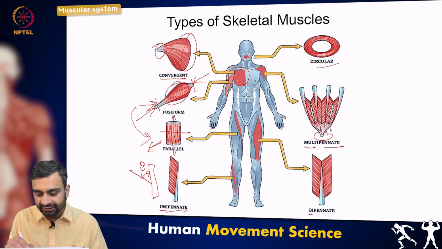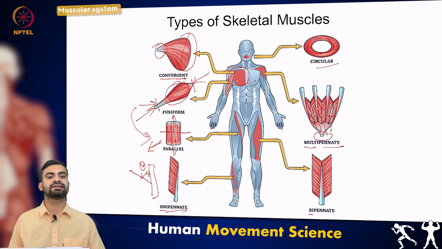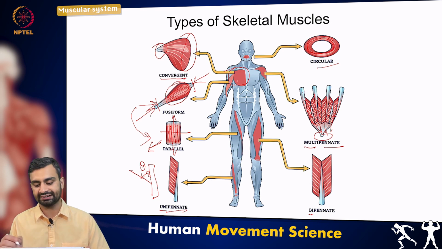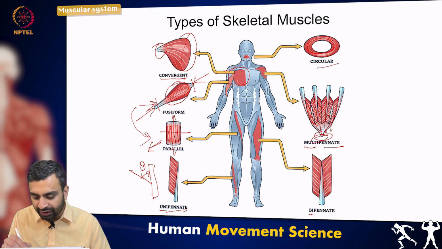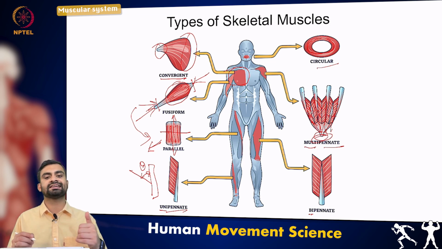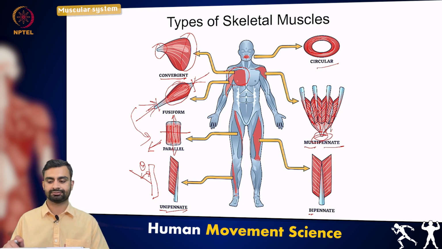have oblique muscle fibers. So in short, multipinnate muscles have multiple rows of muscle fibers whose central tendon branches into two or more tendons. So this is the central tendon and it branches into two or more subtendons, and these tendons then have muscle fibers which are obliquely attached to them on both sides.